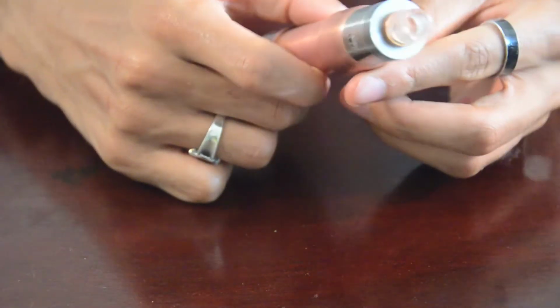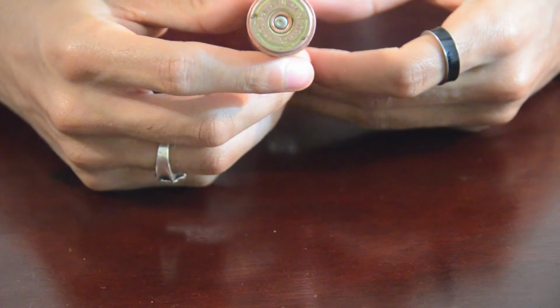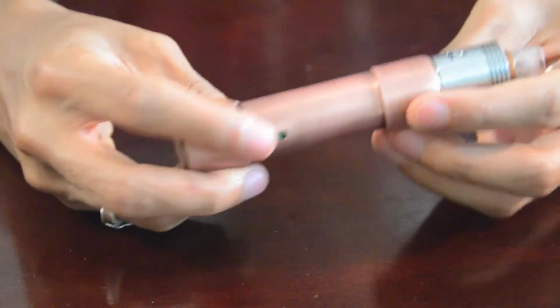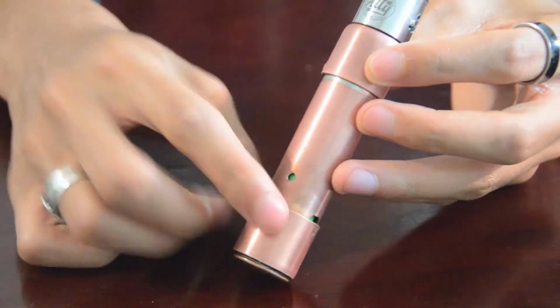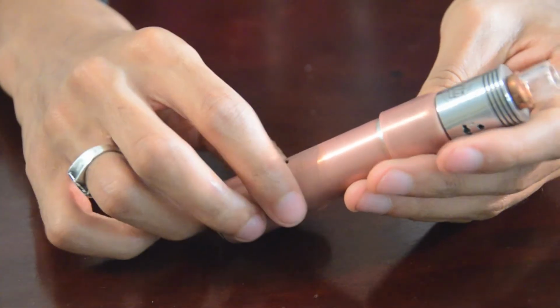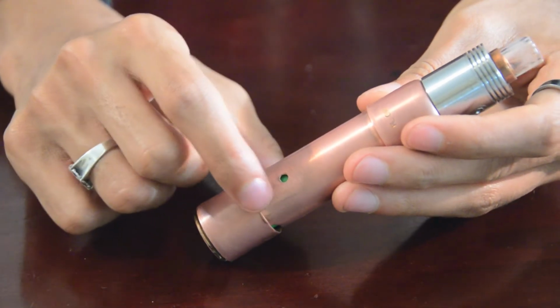Hits really hard, low voltage drop, excellent mod, excellent mod. I love handmade things, I love things made in the US. So this is really a great mod in my opinion to add to any arsenal, especially with it being so inexpensive. If you're a cloud chaser, this is a really good mod for you.